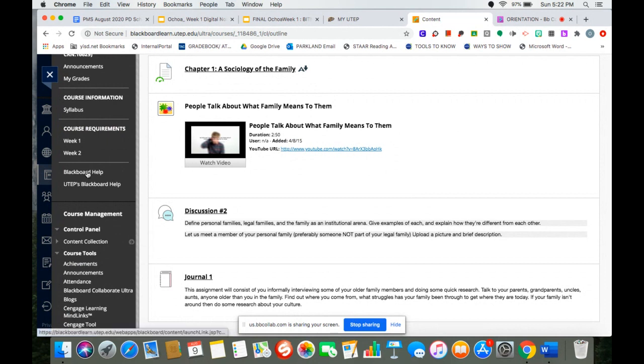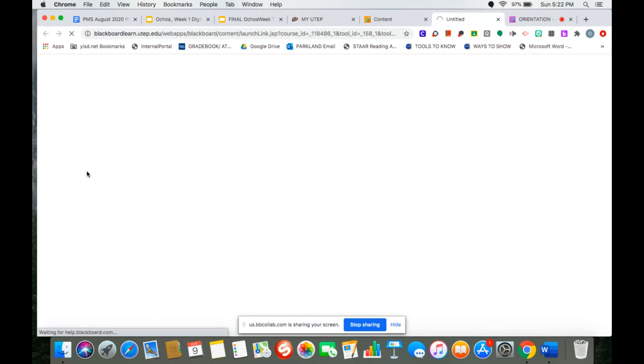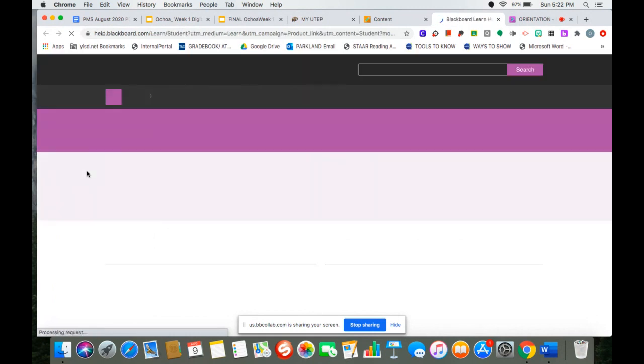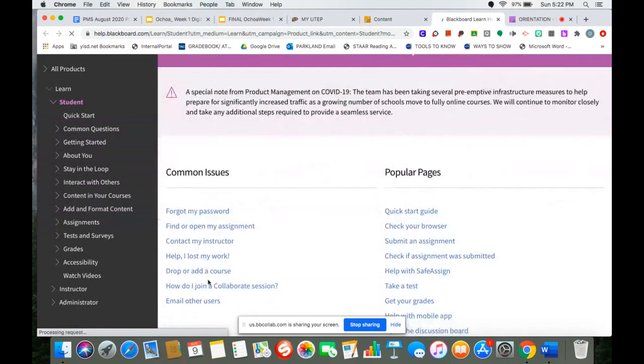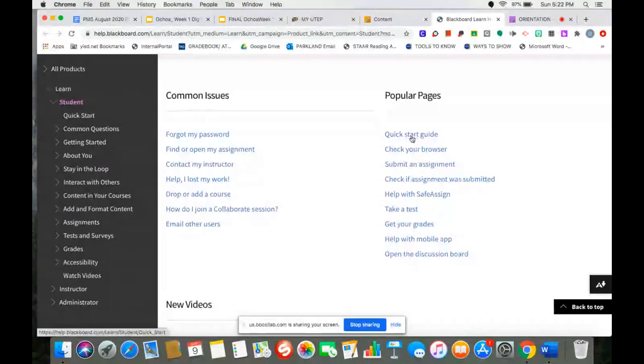And then you have Blackboard help. If you ever need help, you can click on there. It'll take you directly to a page where you can ask for help. If you need help with your password, or I don't know, it has a quick start guide, submit an assignment, which I wouldn't recommend you do through there. I would recommend you do it through the class.